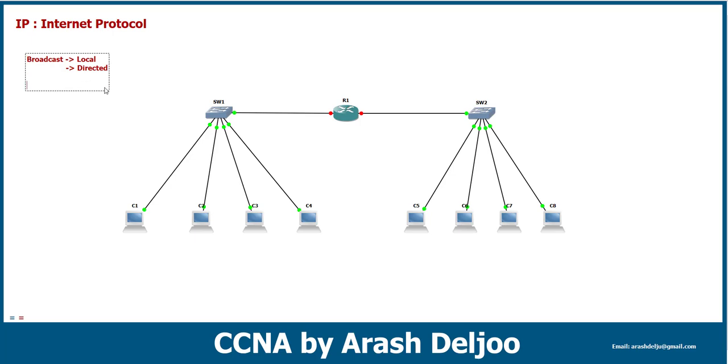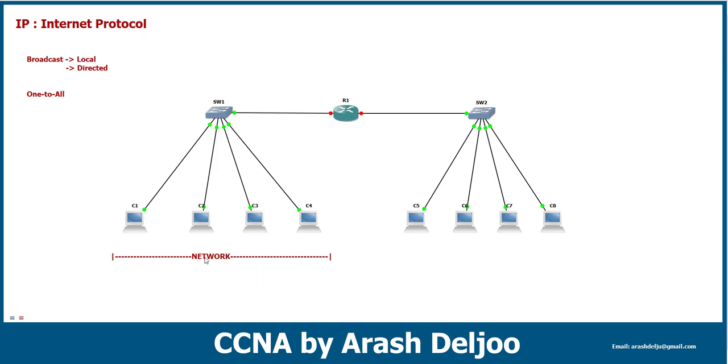You know that broadcast means one to all communication, when one system sends traffic to all systems. But here we have a little difference between these two types of broadcasts. Here we have a simple network. In these networks, as you can see, we have two networks connected to each other. This is the first network. Let me show you from here to the router. You know that we are using routers to connect different networks to each other. This is the first network, until we reach the router.